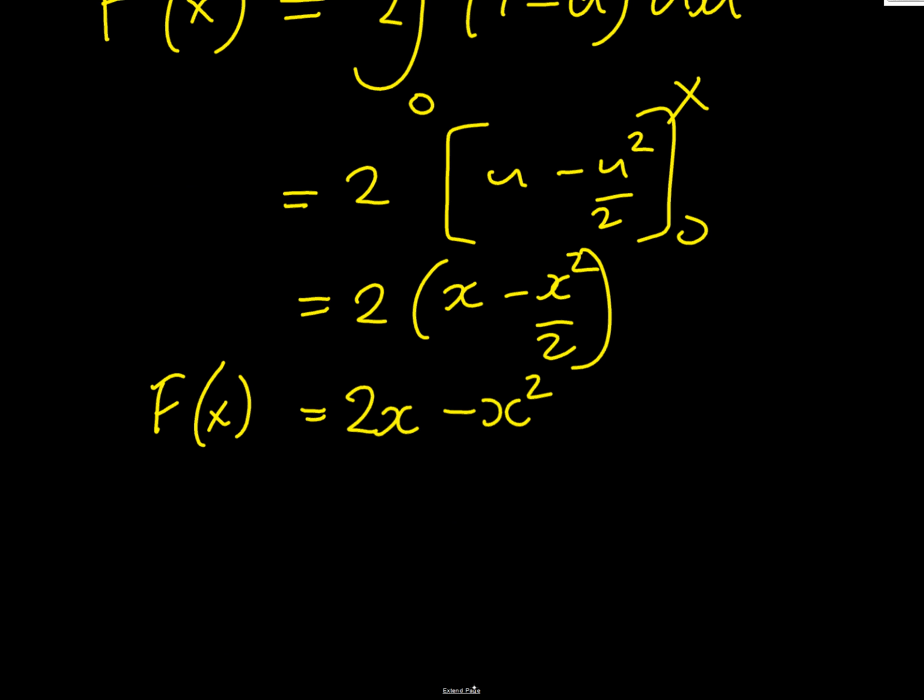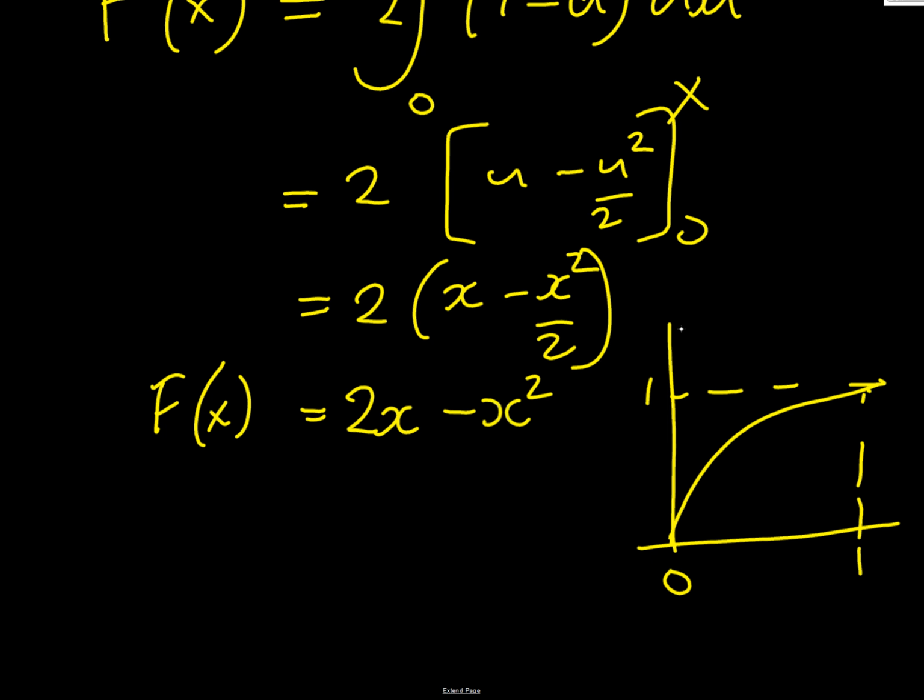And if I quickly sketch that, we would see that it's going like this. It ends up at 1, doesn't it? There's our upper limit. It's got to have a value of 1 at the upper limit, and it's coming from 0 there, because it's got to be the lower limit. That's x, sorry, and that value is 1. So there's our F of x.